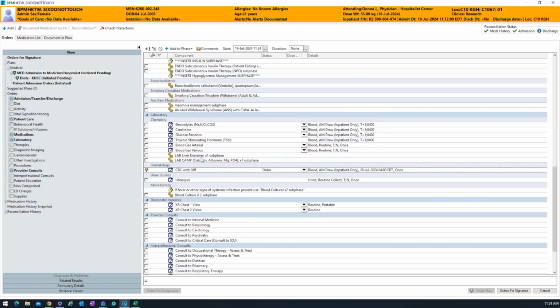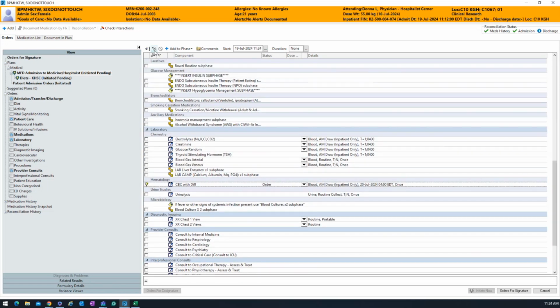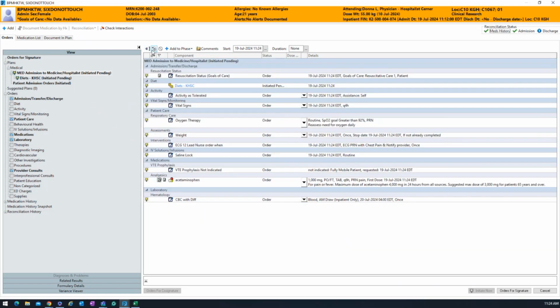One of the things just before we initiate is we can do several things here. We can add to phase. So if there's an order that you want to add to the power plan, that's when you would use this add to phase button and you can add an order. Also up here, there's a funnel and there's a merge view. So the funnel, if you take a look at that, you can see everything that you ordered, in a snapshot, right? Everything that you ordered, and you can review it that way.